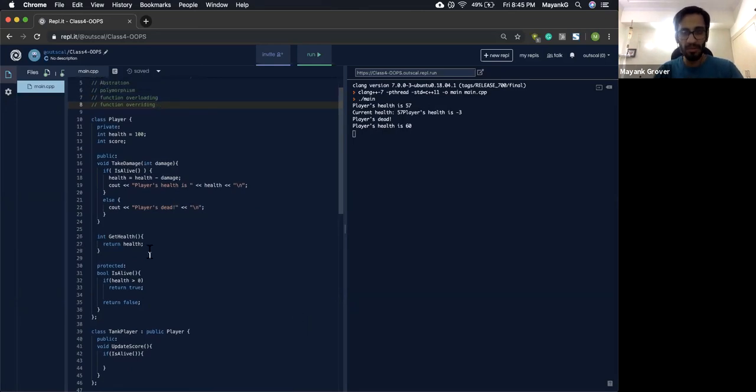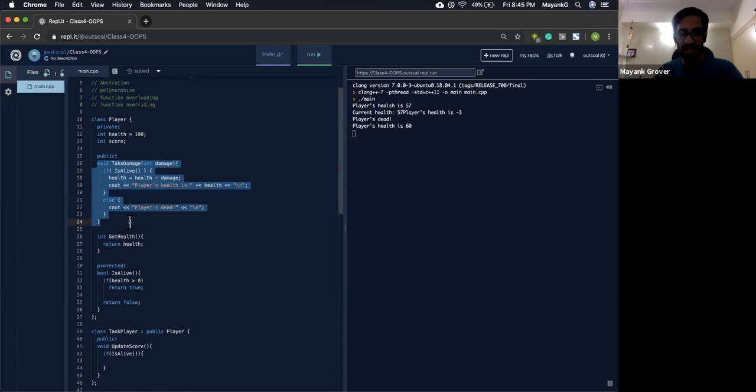Okay, so let me explain. What were we trying to do when we were implementing this take damage function? Anytime somebody attacks my player, all they care about is that my player should take damage by that X value.